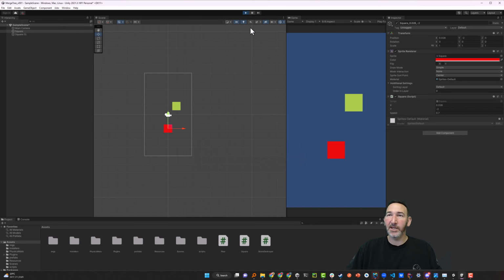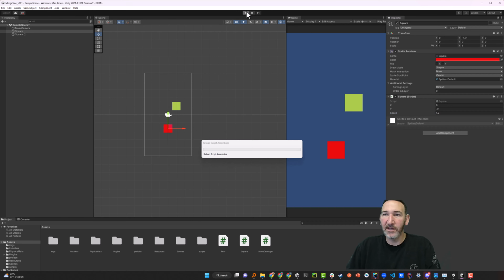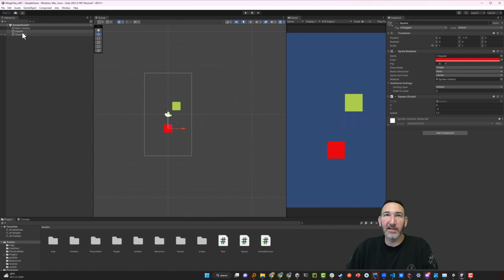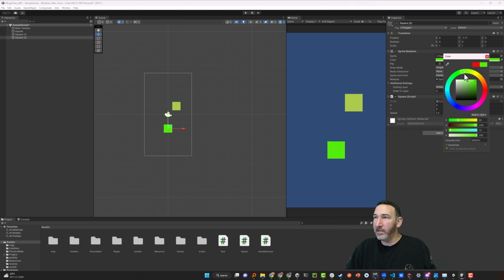So when I run the game, you can see that the red is faster. If I do something like 1.2, it would be much faster, and we can see it. And I can duplicate this one and put the y at 2 and change the color to, let's say, purple.